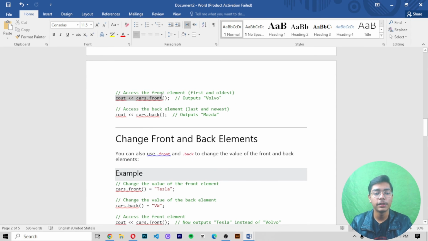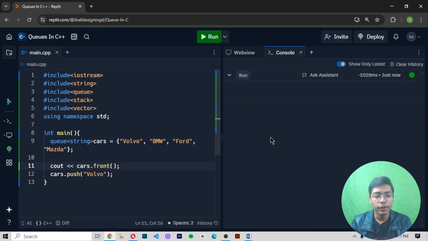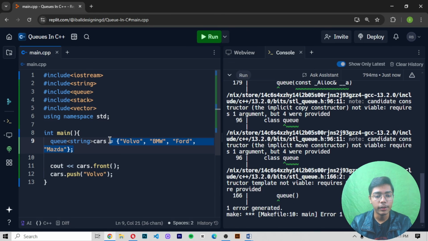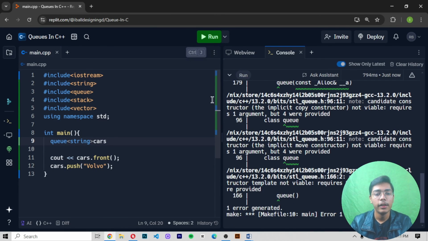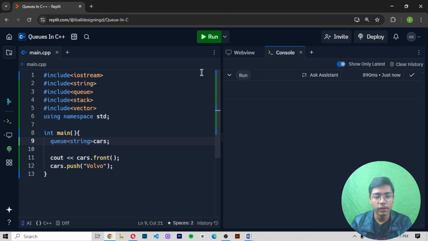So I'll copy this so that we can use it. After doing it, I will move down and paste it here so that we can get cars.front as well, and we can get all these things printed. So I will remove it and run it here. After running, you can see we are getting this cars like this. I will close it now, and you can see we are getting nothing because we have not printed anything in our output. That's why.